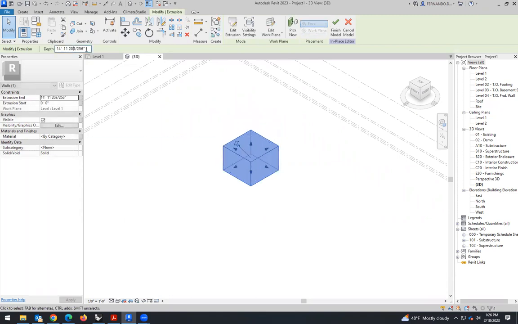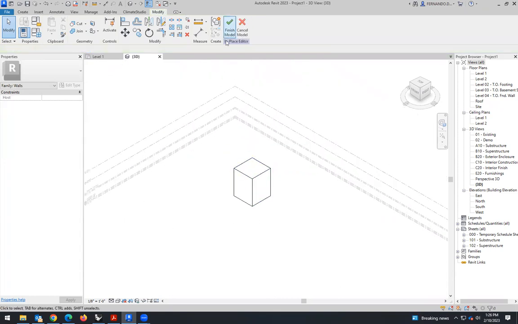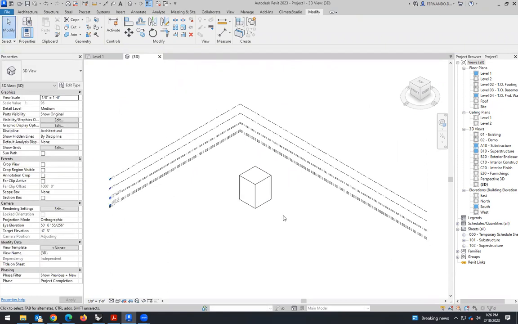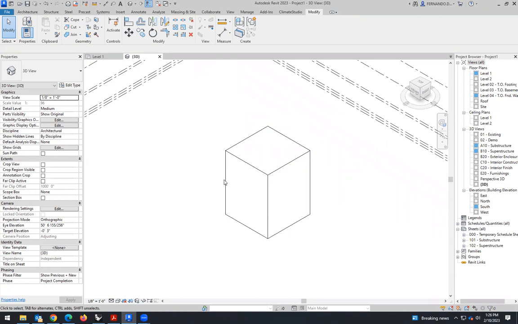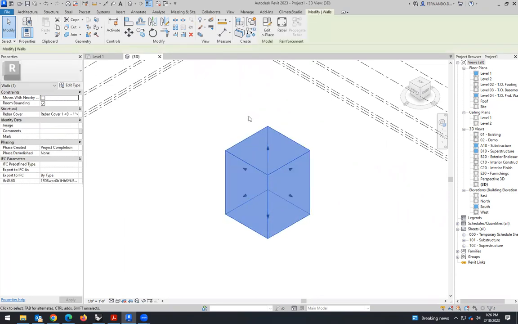Here we can type the depth. I think it was 26 feet. Okay, so this is it.